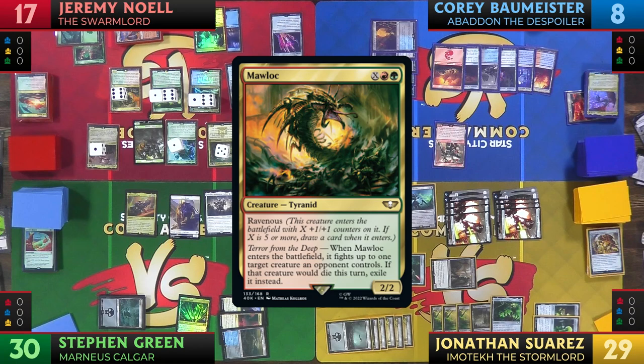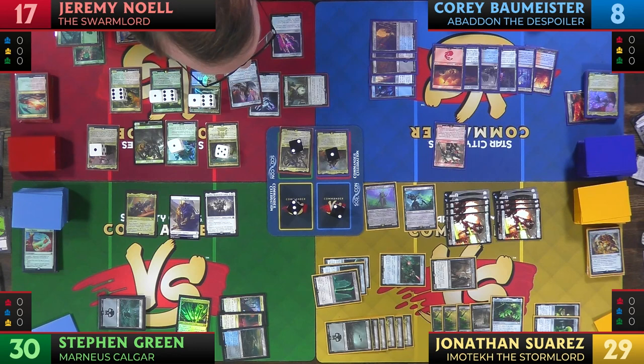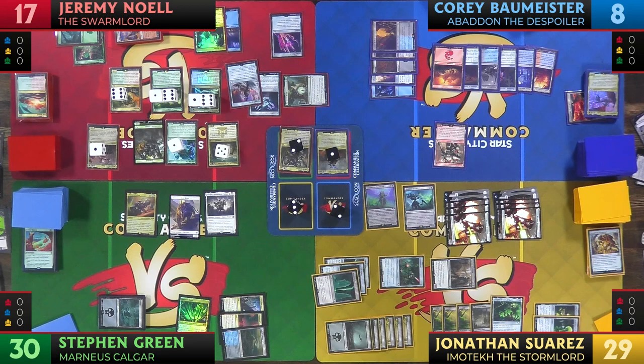When it enters the battlefield, it fights up to one target creature an opponent controls. If that creature would die this turn, exile it instead. Fights? Yeah. And you've got hexproof? I do. Okay, so I'll fight. You can fight this, the only thing you can fight. No, it's exile, because then it goes to exile. But I don't think you're going to let that happen. I'm not. You've got some stuff.